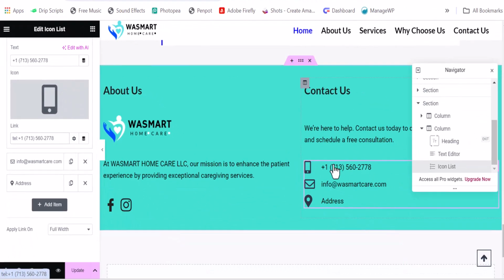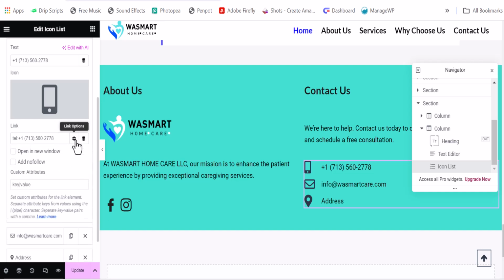So automatically this has become a link. If you look at the bottom of my mouse here, just watch this area. When I point there, you can see it has turned to a link, and my mouse has also shown that it has become a link, unlike this. Now if you want it to open on a new tab, you do the same thing. You click on link options here and you click open in a new tab.